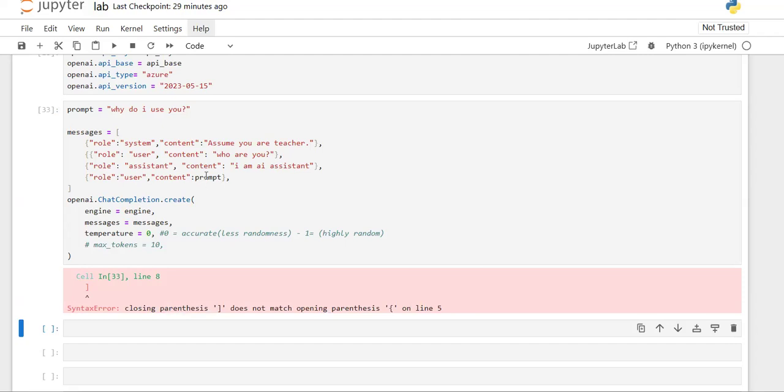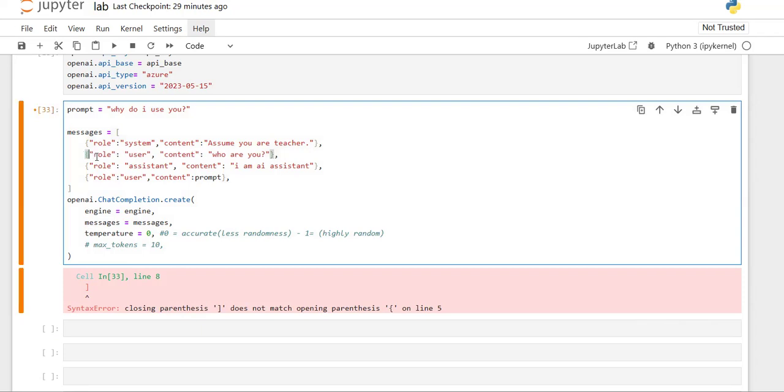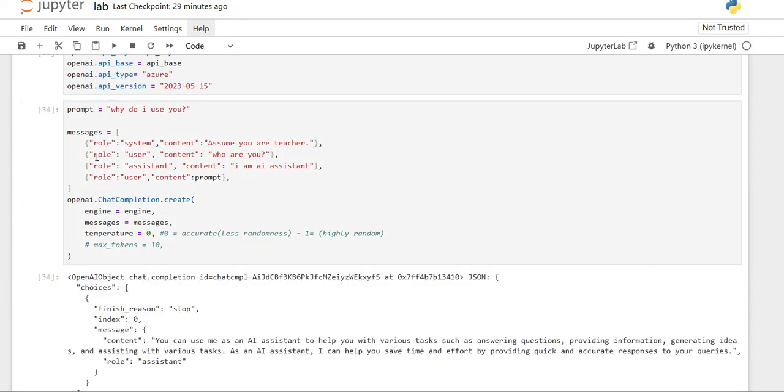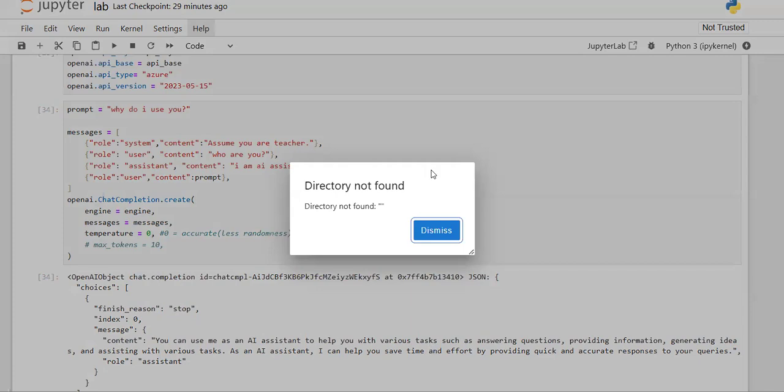You can provide other questions, and like this your previous chat also you can provide and get the responses if you want. Since there were two brackets here, that was the mistake. Yeah, you can see the second question I asked, why do I use you? So you can use me as an assistant to help you with various tasks.